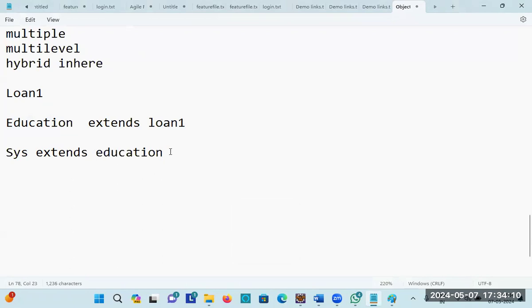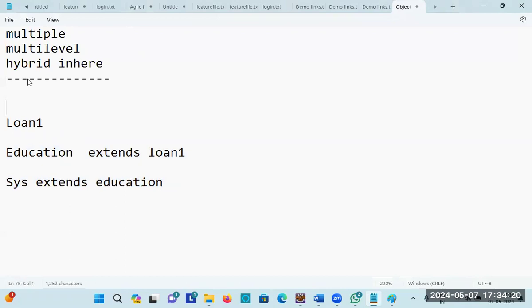This is nothing but multi-level. Say for example, this is an example of multi-level inheritance.